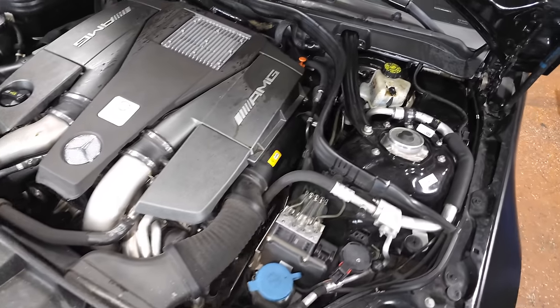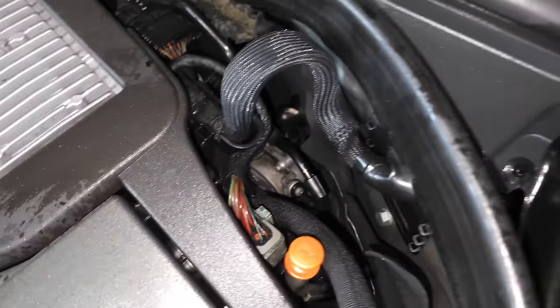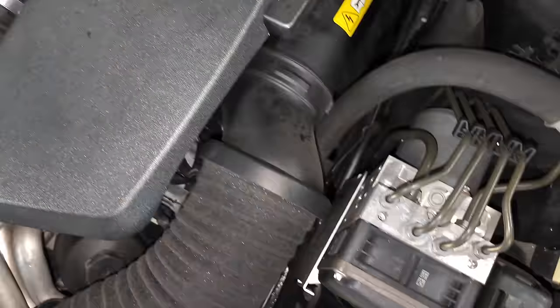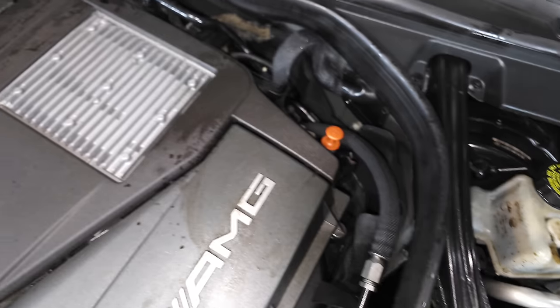All right, guys, let's take a peep at our M157 here. You can see it just blew up all over the hood, and that is oil. So we have oil all over this. It looks like it comes from maybe the dipstick area. Everything's covered over here. It's all over the shields. It's on the coolant reservoir. So it looks like it's coming from multiple places, and it's all blown over here. This thing is covered in oil.